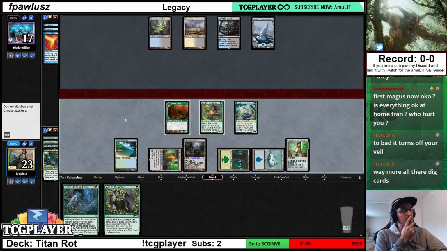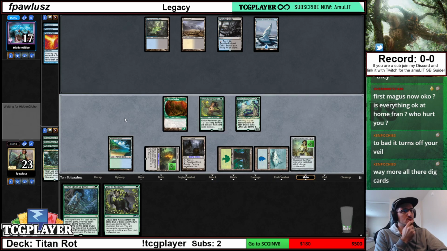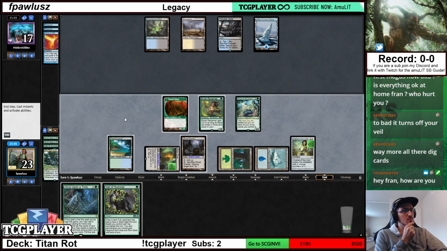I think we don't attack here, right? Is that crazy? I guess maybe I could have attacked with the Dryad Arbor.